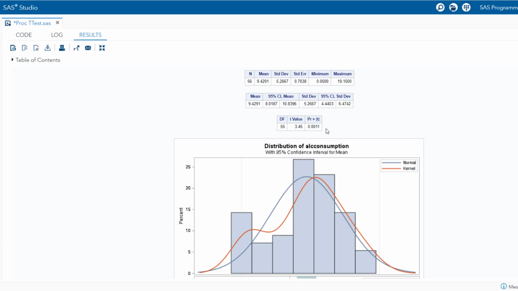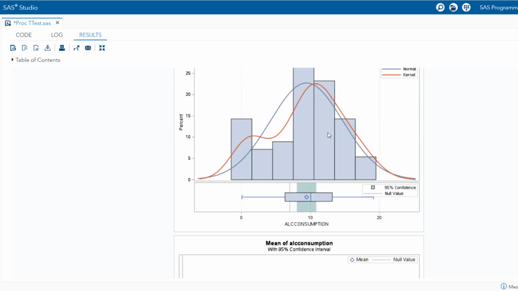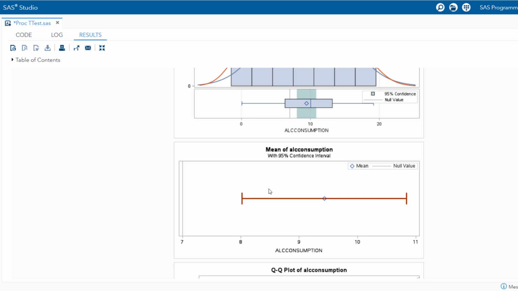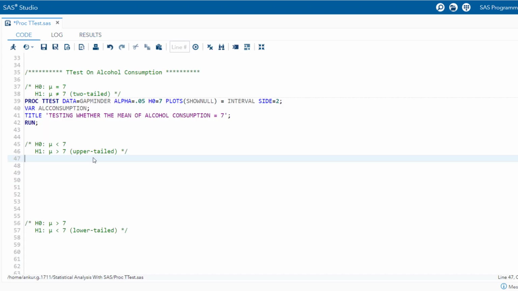You can see, since we have called the plots option, it yields a set of analytical visuals including histograms, box plot and QQ plots, contributing to a comprehensive analysis of alcohol consumption patterns. Let's conduct another alternate hypothesis, that is the mean of alcohol consumption is greater than 7. Let's copy and paste the above code and change the side. Let me copy and paste first.